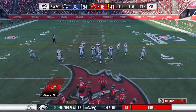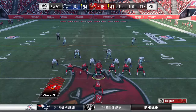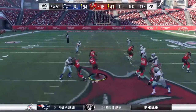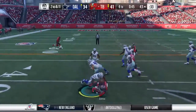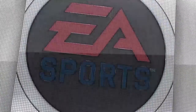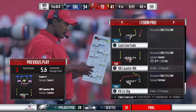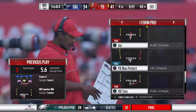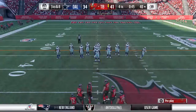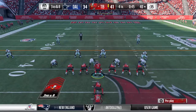And on the outside, they're playing press coverage. On second down, they'll try and run the counter. And he'll take this one down to about the 40. Now the defense will burn their third and final timeout. And as the two teams talk it over on their respective sidelines, we take a break. If they want a first, they need to get the football to the 32 here on third down.